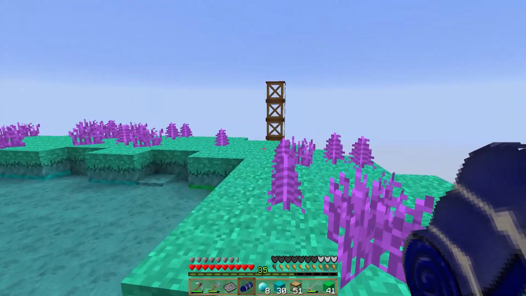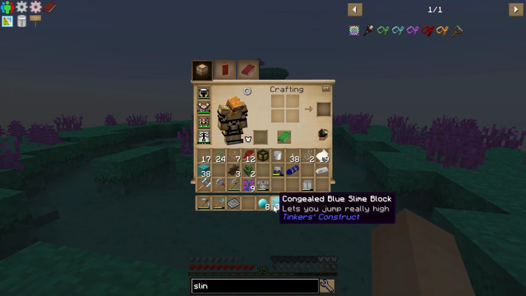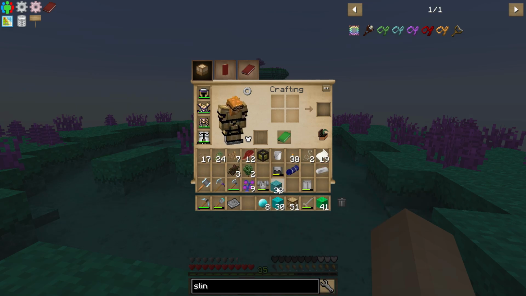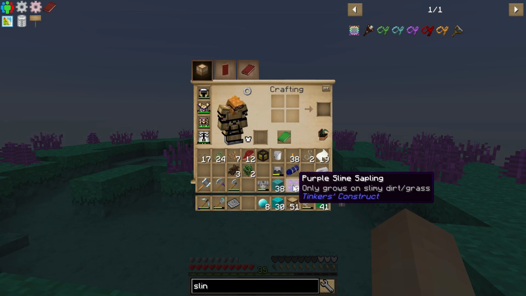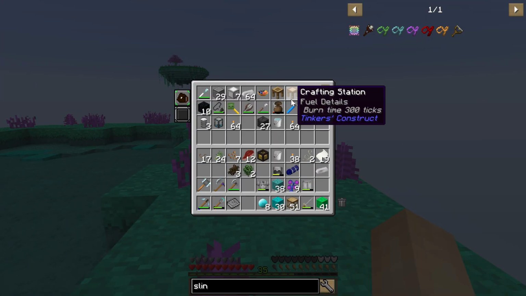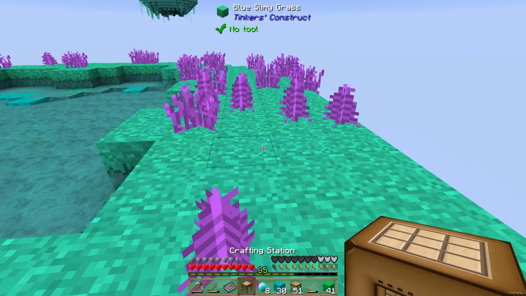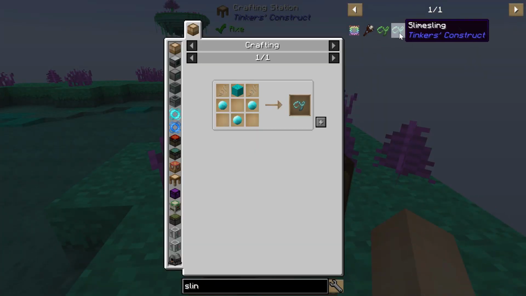Alright guys, so I've harvested up those trees, and I've got quite a bit of congealed blue slime and congealed green slime, and I've picked up some slimy dirt. Now you have to get some of this dirt if you want to grow these trees. They won't grow on normal dirt, but we got 9 purple saplings, which is fantastic. Now let's take a look real quick. I'm going to plop down a crafting station here, and I'll show you what we're going to make, and that is we're going to make a slime sling.